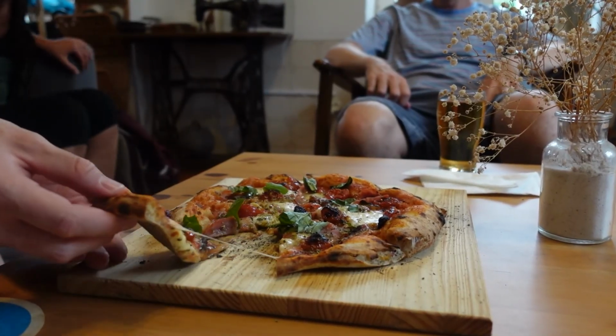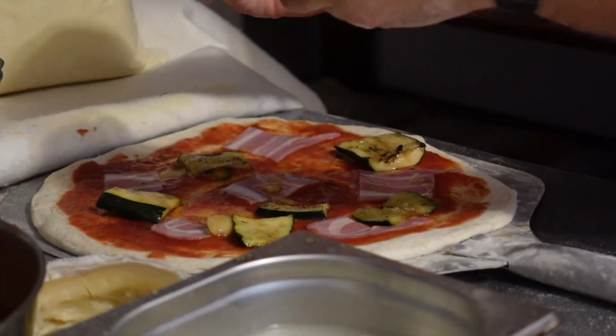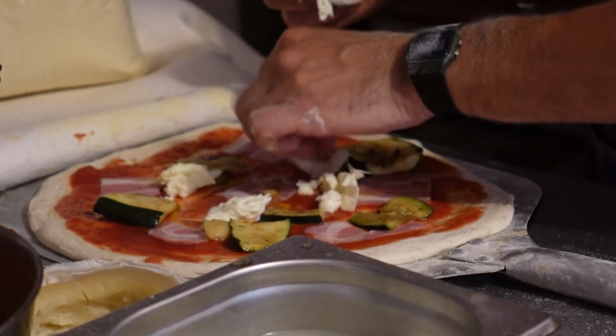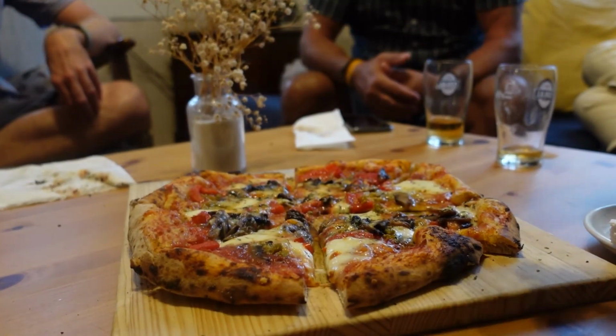It meant that everyone was eating at exactly the same time, and it wasn't like anyone's food was waiting whilst another one's was cooking and one person's was going cold. I got to try a whole load of pizzas that I personally wouldn't have ordered off of a menu. So there's been ones with raisins and walnuts in them and different types of cheeses. And I think that's the other really nice thing about the way in which they've designed the evening, is that you get to try a whole load of pizzas that you wouldn't have tried if you just ordered them individually. I think the setup that this hostel has got is great.